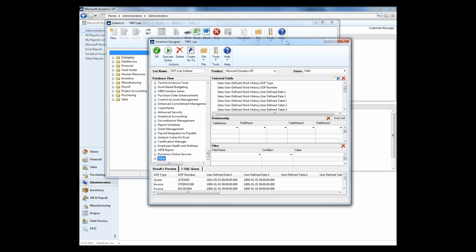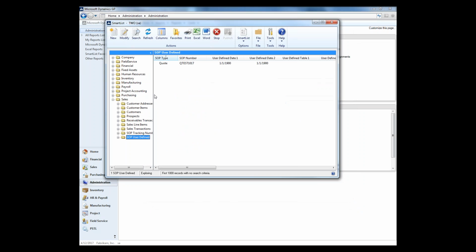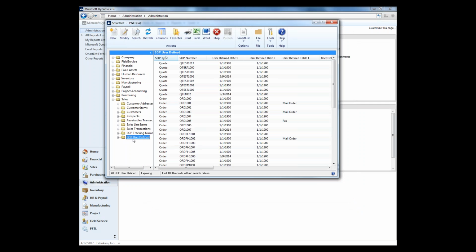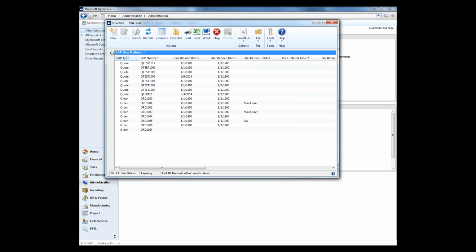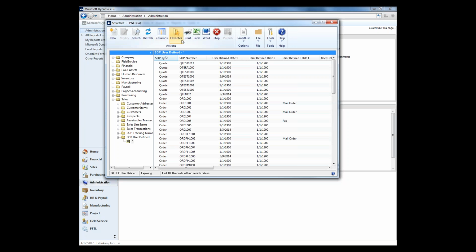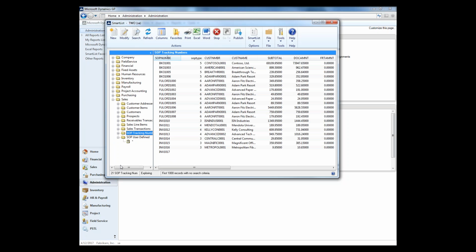But the biggest function that they've added to 2015 is that now once there's a new smart list added here, you have the ability with a lot of those different smart lists to then publish them to the Excel reports.